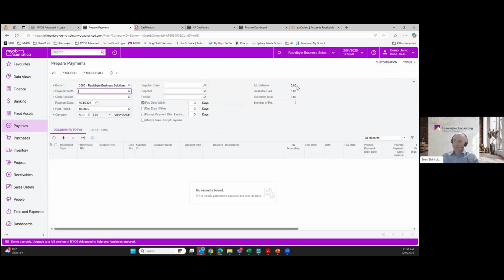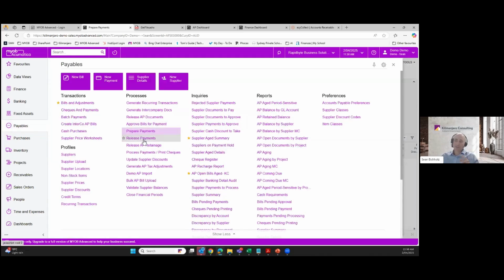And I'll then just come in, have a look at it. I might say I don't want to pay this invoice or that supplier. I can modify that particular payment run. I can release the payments, create my ABA file, upload that to the bank. So you don't need to manually go and do the prepare pay run, let the system do the hard work. You just review it, edit it and approve it.